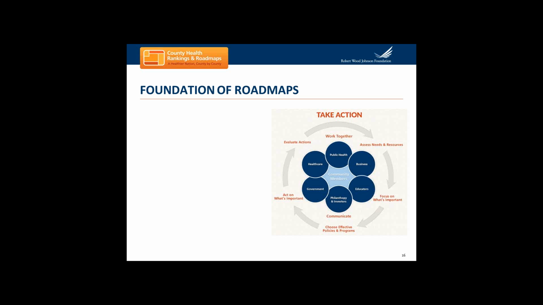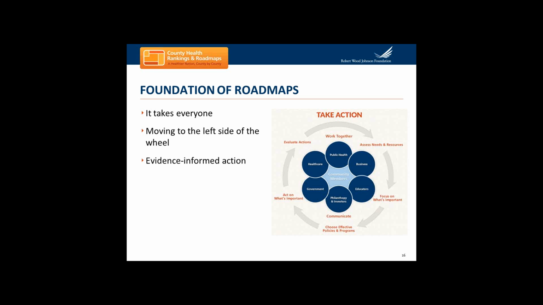There are 5 core principles that are the foundation of County Health Roadmaps. First, it takes everyone, all of us, working together to improve the health of the community. Second, we need to move as quickly as possible to the left side of the cycle, not get stuck in analysis paralysis or drowning in data. We need to move to action and evaluating our effectiveness, which we saw with the poll. Yeah, that's where folks are, which is great.